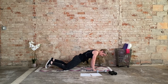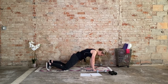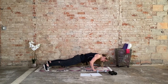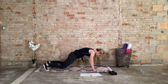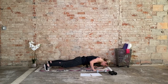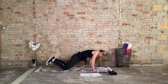Knees down. Curl the toes. Knees off. Slow and controlled down. Knees on. We press. Keep this tempo. At your own pace. Make them 10 perfect reps. Elbows in tight. We are also targeting the triceps, the chest, the anterior delts. Come on, I think we have three more. We got it, come on, two more.